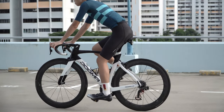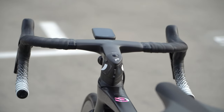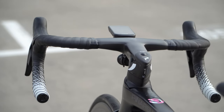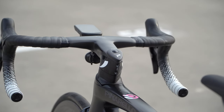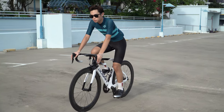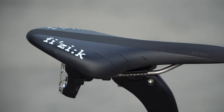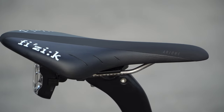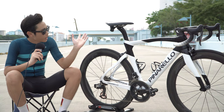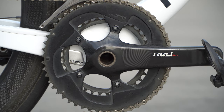I feel very comfortable riding it on long journeys. With the bike I fitted the one-piece integrated Most Talon handlebar — it's 1K carbon with dimensions of 42 by 110. It's a very good size, not overstretched — very comfortable. For the saddle I fitted the Fizik Arione R3, which is a carbon saddle with aluminium rails. I didn't opt for the R1 because I was worried about the carbon rails — the R3 is very comfortable for long-distance riding.